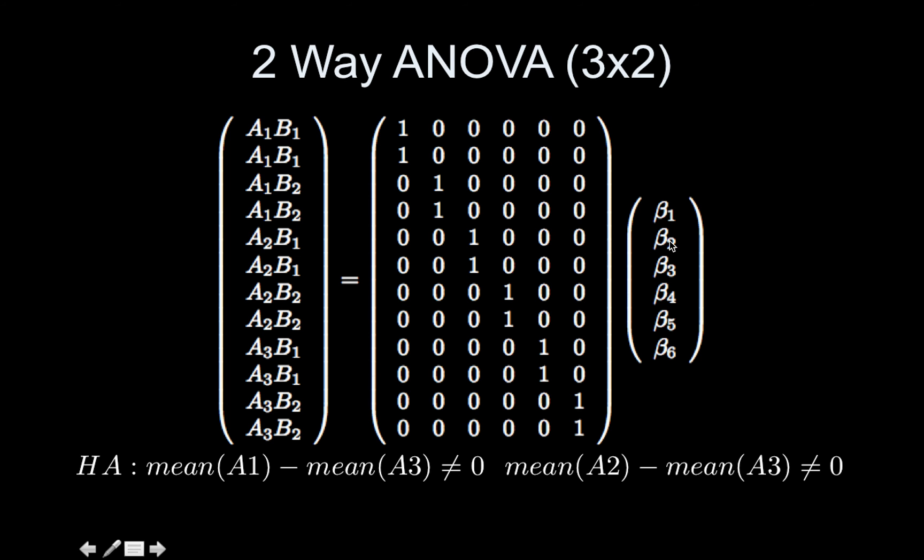So A1, to get that by itself, I actually have to combine two betas because two betas are required in order to cover all of the A1 variables. So you just have to focus on what levels of A each beta corresponds to and make sure you use all those levels. So A1 minus A3 looks like this. I have one one, those are my two levels of A1, zero zero because I don't care about A2, and then negative one negative one. The second row is where I do A2 minus A3. So again it's a matrix because I'm running an F test. So that is the matrix that you would input into the software.